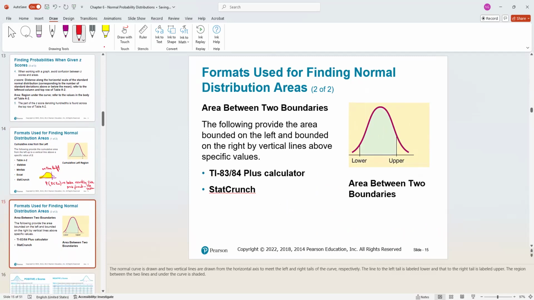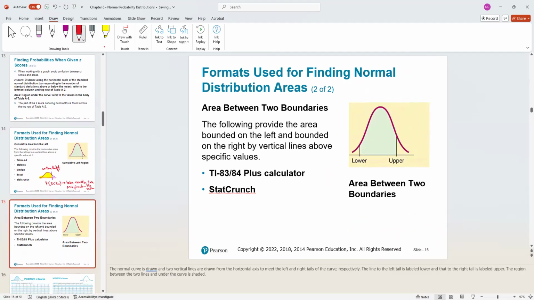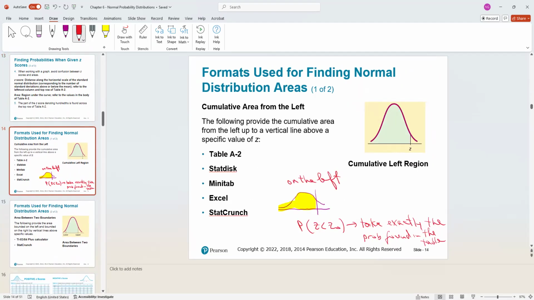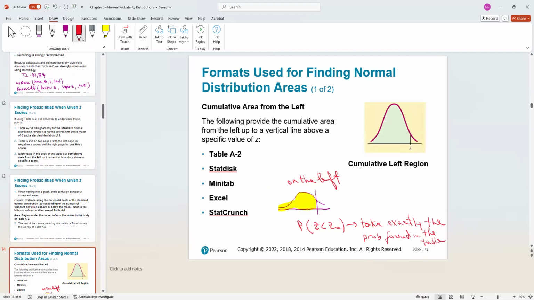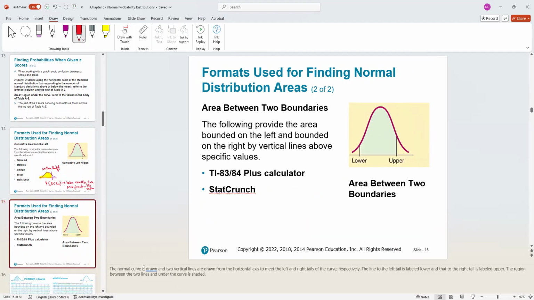But if you are on the right, did I do it right before? No, we didn't do the right. So, where is the right? Okay, we need to go for the right. Cumulative area on the right. We're going to add the right here, so maybe I'll have enough space. Okay, on the right, this is what you're going to have. My line needs to be straight.